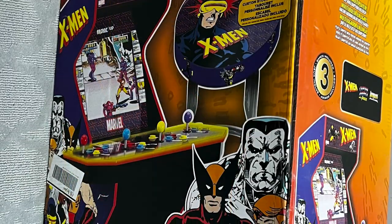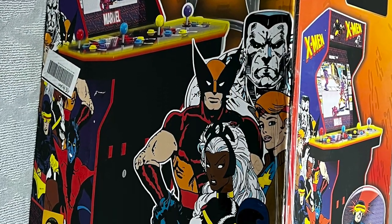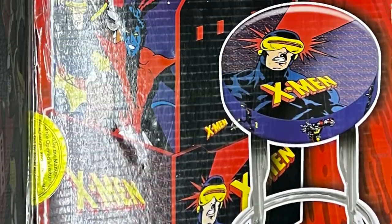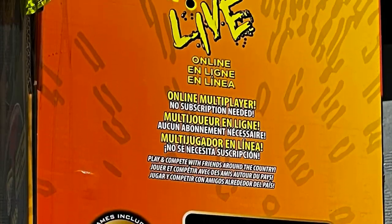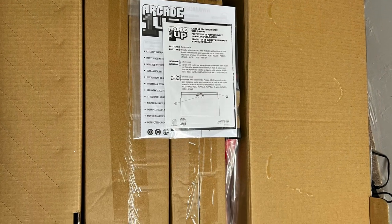Today we'll be doing an overview of the Arcade 1-Up X-Men cabinet, which includes X-Men, Captain America and the Avengers, and Avengers Galactic Storm. Here you see some outer shots of the box along with the inner packaging. It's packaged very well at about 104 pounds, so quite a big hefty boy.